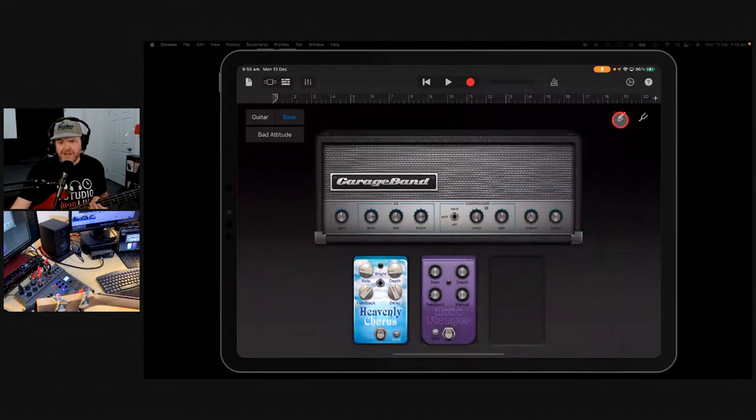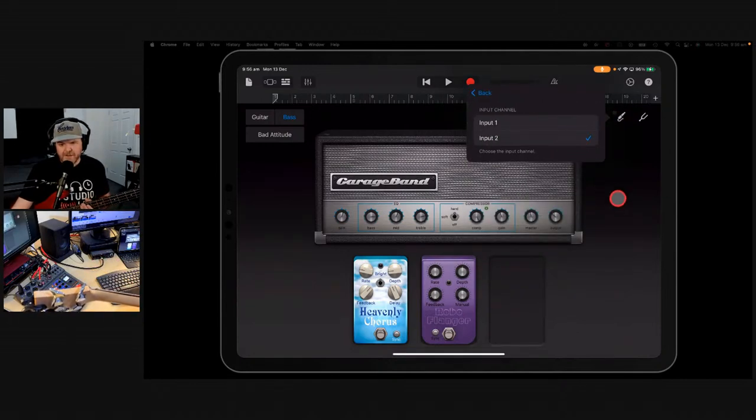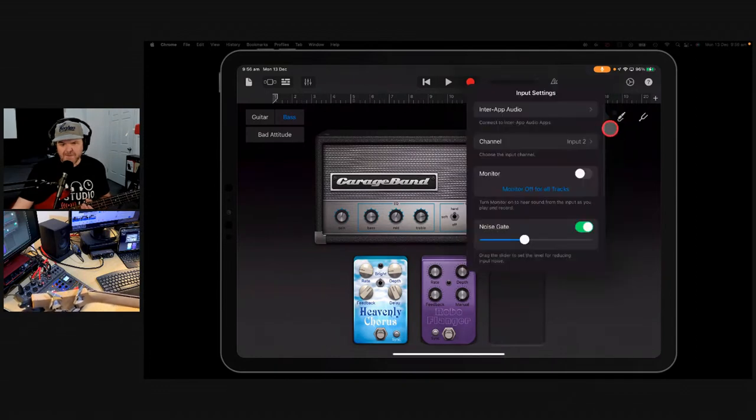So the first thing you need to do is select the right input. Because, as you could see down here, I'm in input 2, I need to tap on this one, and I need to tap this one and go input 2. So that's going to bring the input on, and I then need to make sure that monitoring is turned on. So as soon as we turn monitoring on there, we're working fine. Sounding good, yeah? So no problem at all there. I'll just turn the monitoring back off for a moment.